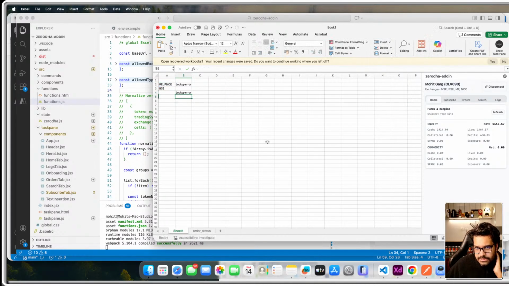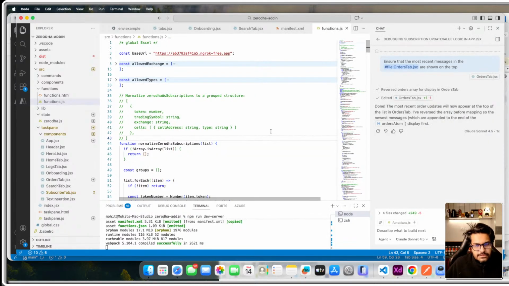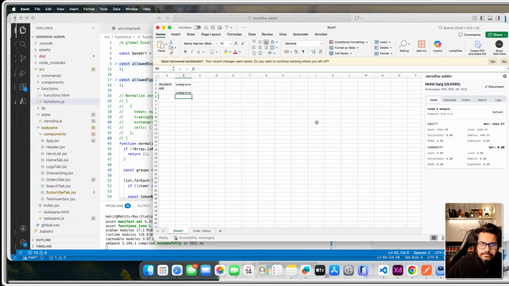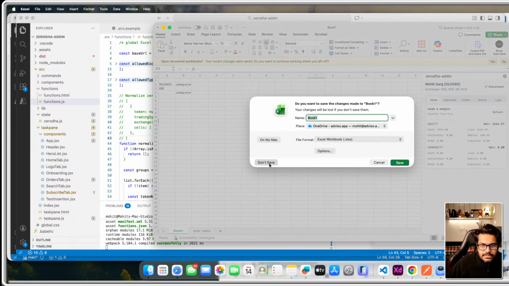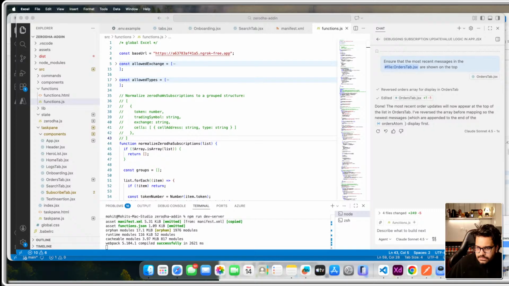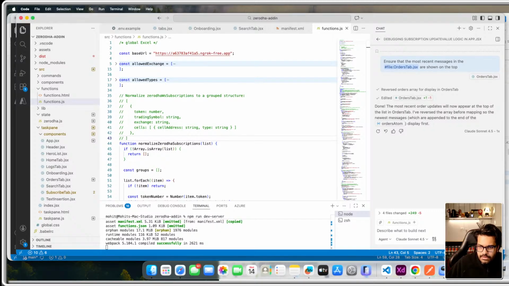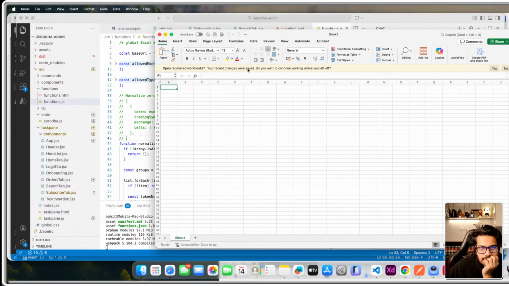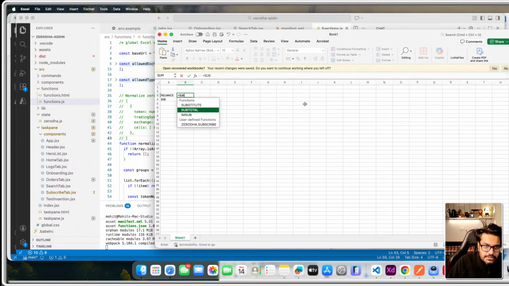Again, a lookup error. Okay, let me restart this entire thing. Okay, let's do Reliance and then BSE and then subscribe, Zerodha, Reliance and BSE.